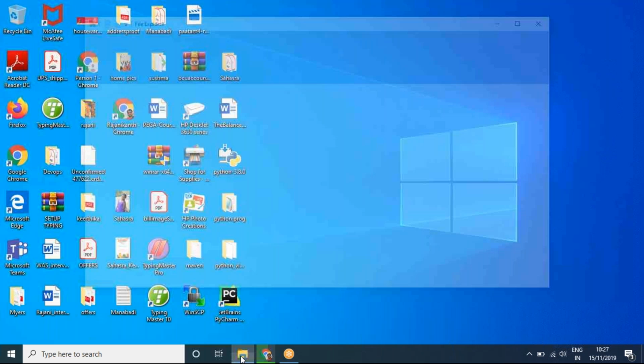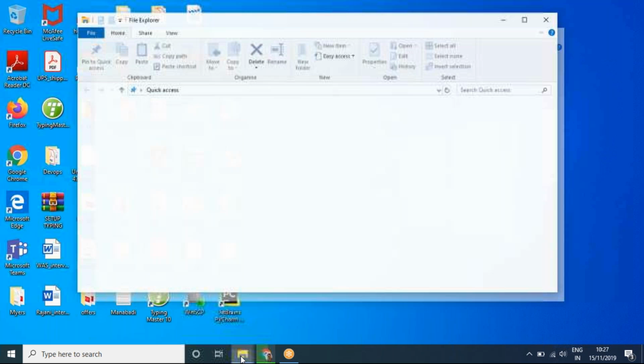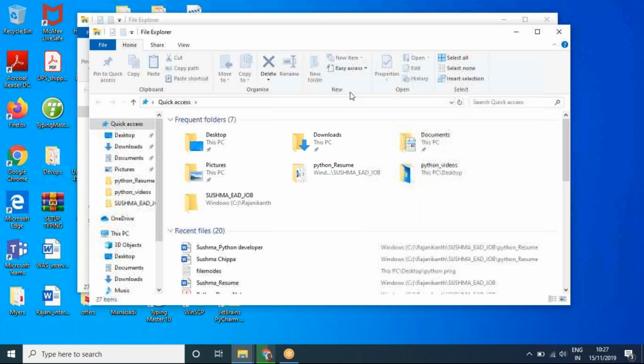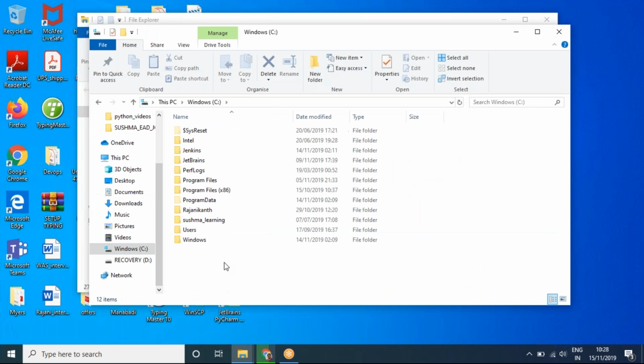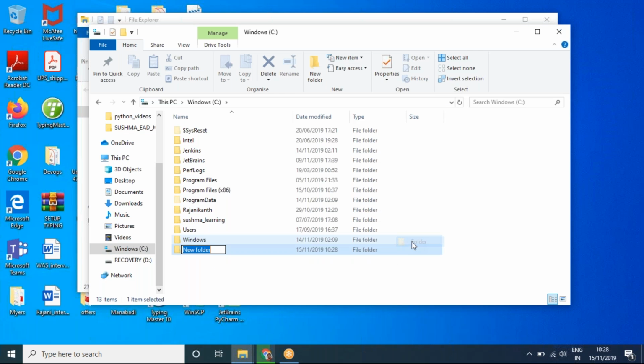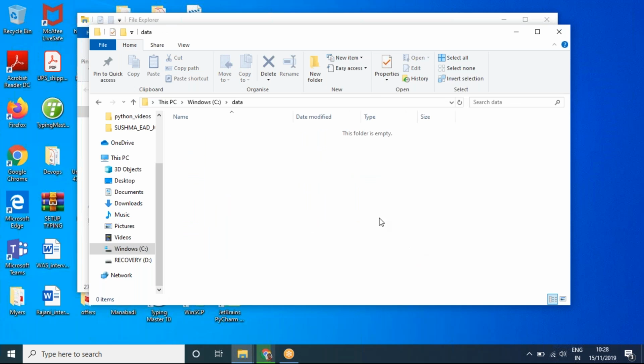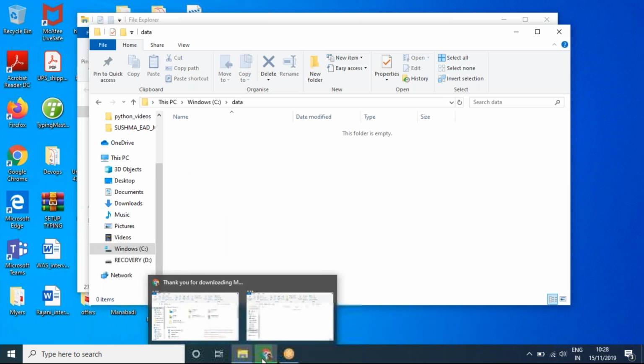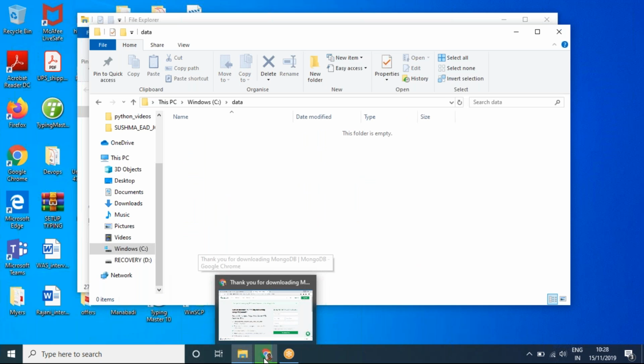In your Mac, I think it is home folder or something. Here C drive, create one folder with the name data in small letters only. Get into that. So basically, we are trying to install MongoDB. Today we are installing MongoDB. Then we will work out on MongoDB queries also.